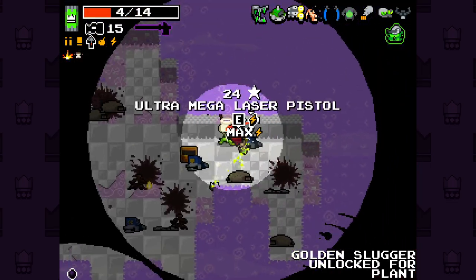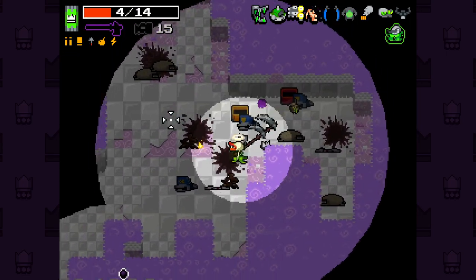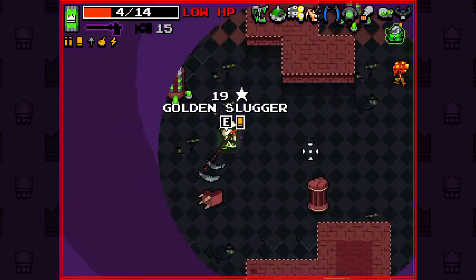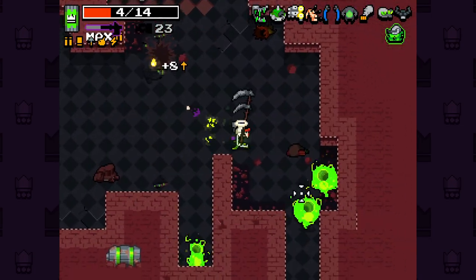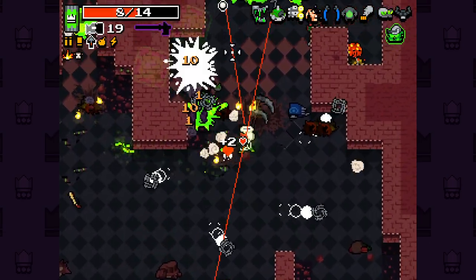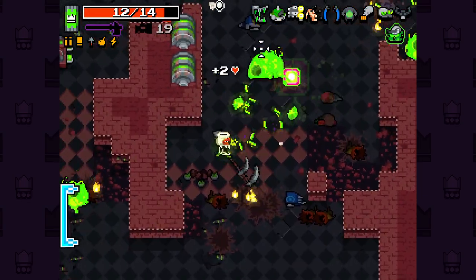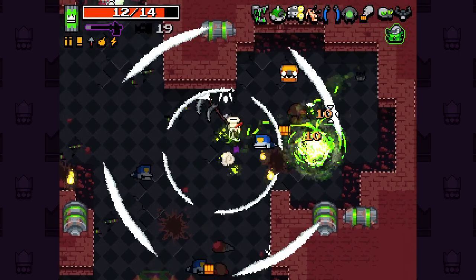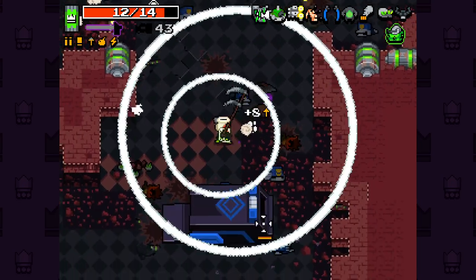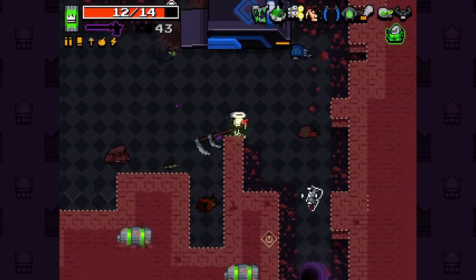Golden Slugger. Oh god, I walked right into an explosion then. Ultra Mega Laser Pistol. Sounds good, but it'll never be as good as what we've got right now. Trying to be careful of the big doggies. Okay. Through we go.